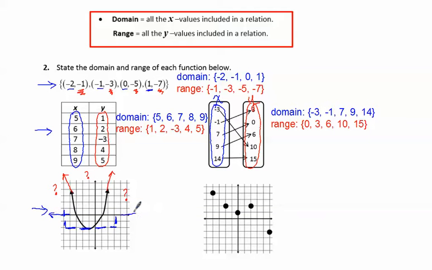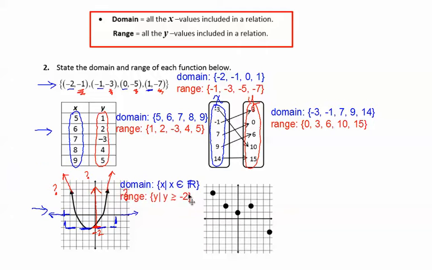There is no end to the side of the box, so the domain would be all real numbers. The range does have a limit. The range would have a bottom limit right here, but then it would keep going up forever. So it would be all of the numbers greater than this value right here of -2.